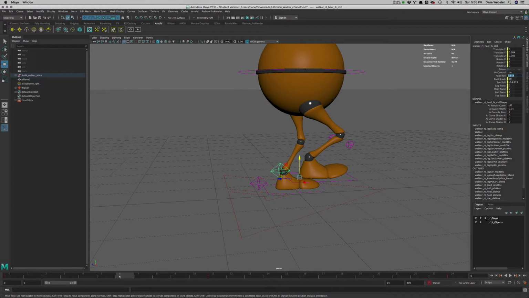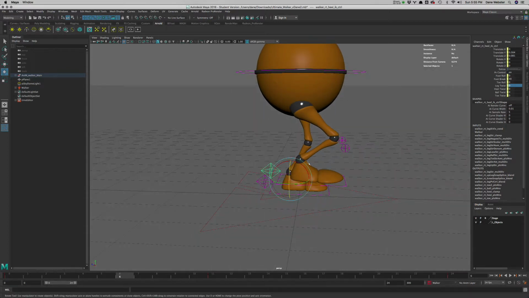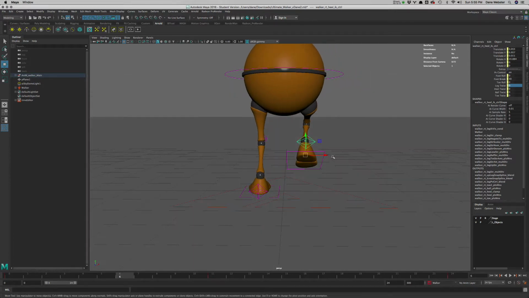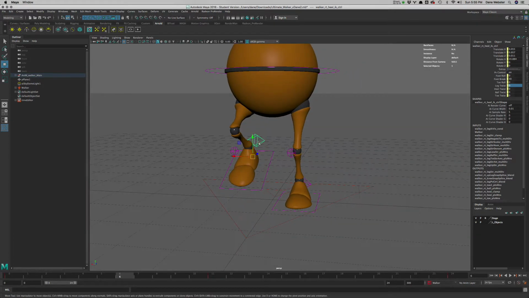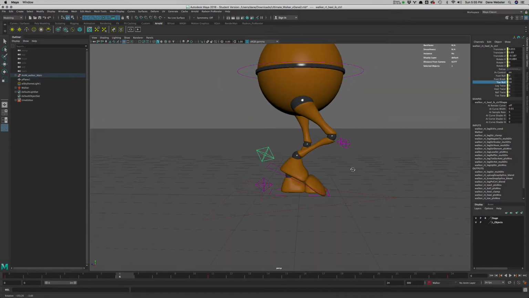And I'm just going to zero out all that toe roll and everything that's going on there. And at this point, I'm going to use the rotate to kind of position where that is. Now, I can already see some issues here, and we'll talk about that later. I'll just position it like this. I'm also going to do the toe roll, so it's a little bent, like it's being dragged.